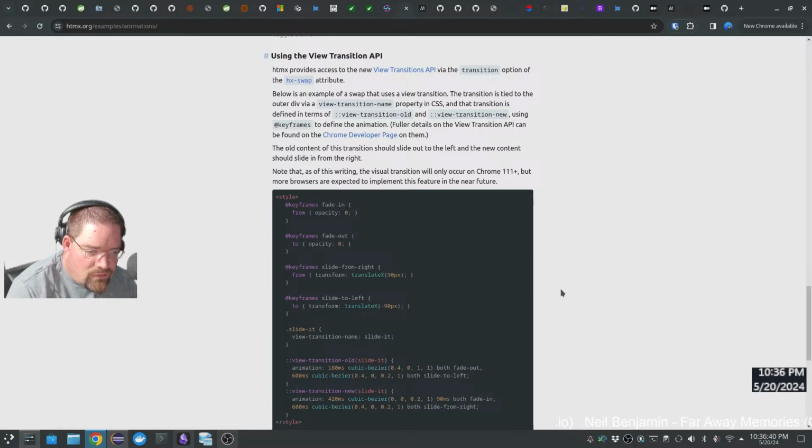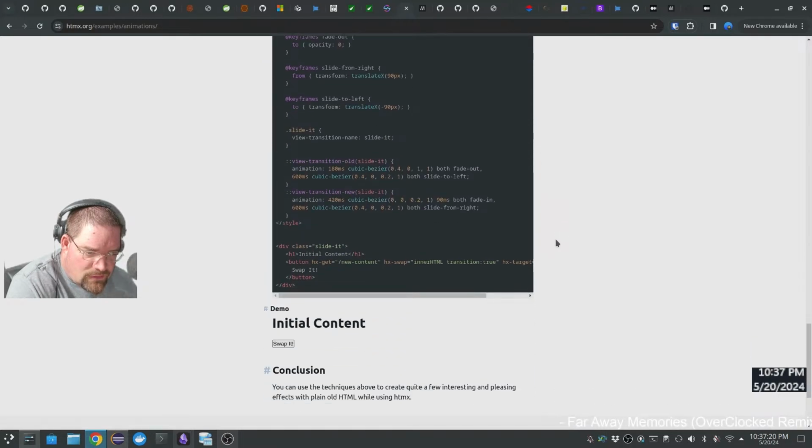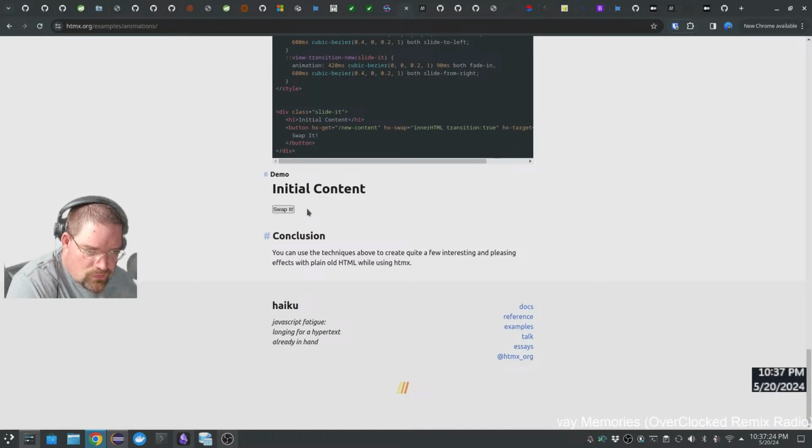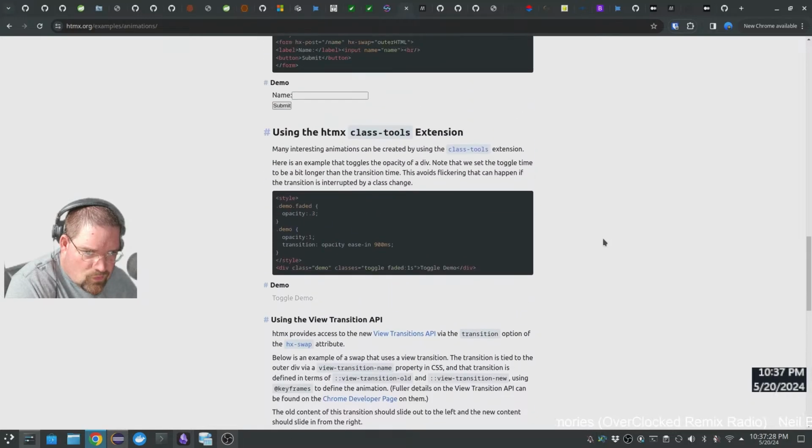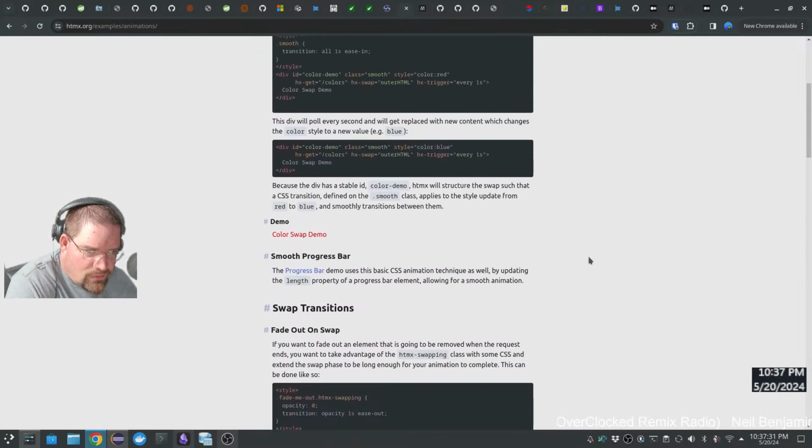The transition is tied to the outer div via the view-transition-name property in CSS, and that transition is defined in terms of view-transition-old and view-transition-new using keyframes. Oh, the view transition only occurs on Chrome 111. It sounds really new. I don't want to do that.